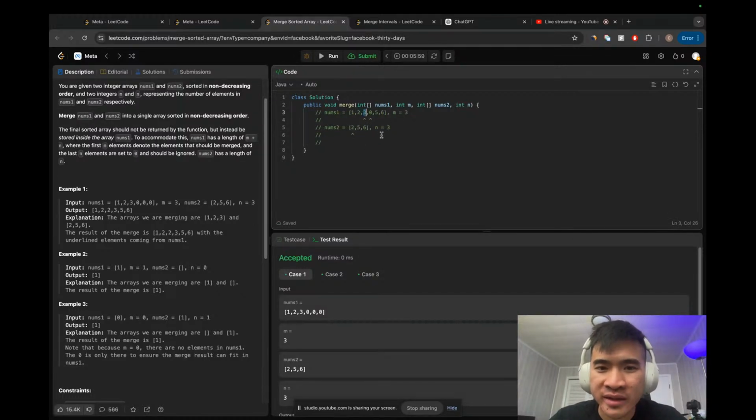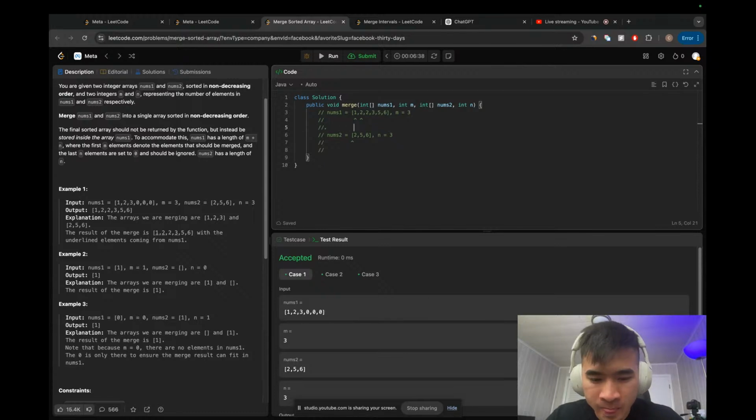Now we're comparing 3 and 2. We know that 3 is bigger, so the current position becomes 3, and we move the nums1 pointer to the left, as well as this pointer, let's call it our merge pointer. Now we're comparing 2 and 2. It doesn't matter which one we add. Let's say we add nums1's 2, so this becomes 2, and we move to the left by 1. Now we're comparing 1 and 2. This has to become 2, and this pointer moves to the left, and this pointer goes down here.